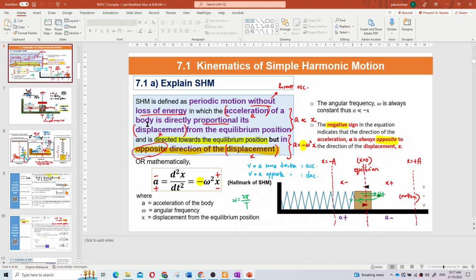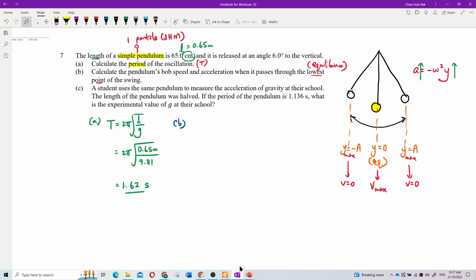The meaning of simple harmonic motion itself, the definition of it. I already taught this from the beginning. See that? I don't want to repeat this again. Yeah, you want to repeat? You go to my video. There we repeat 100 times again. Okay, so you can see that.